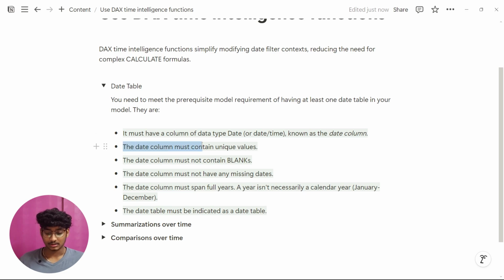That column should contain unique values and should not contain any missing values, missing dates or blank values.